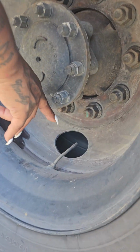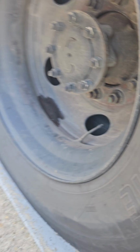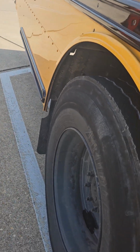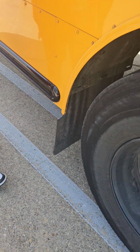Also, you would use a commercial gauge to check your tire pressure. You will find the PSI there on the tire wall. And these are your mud flaps. They are not cut, torn, or missing.